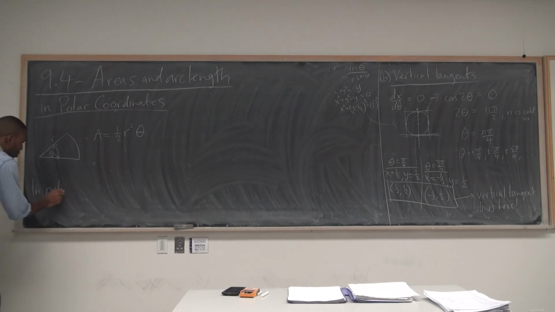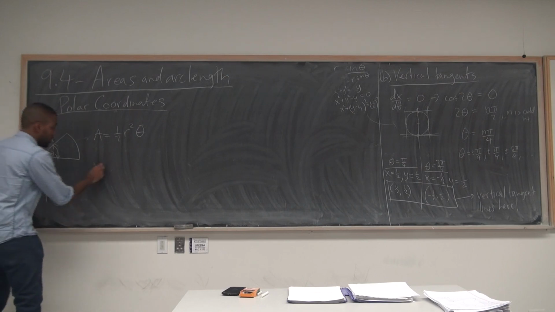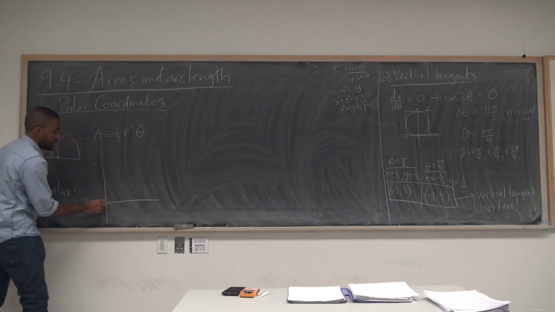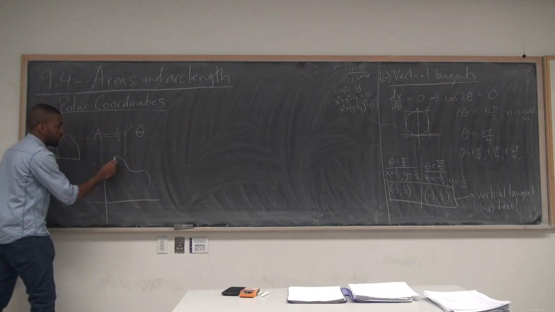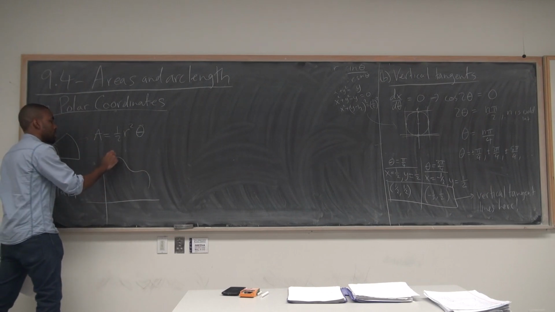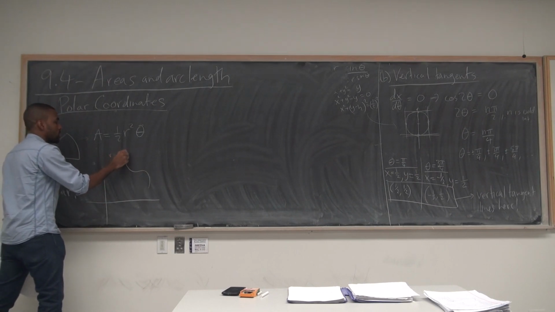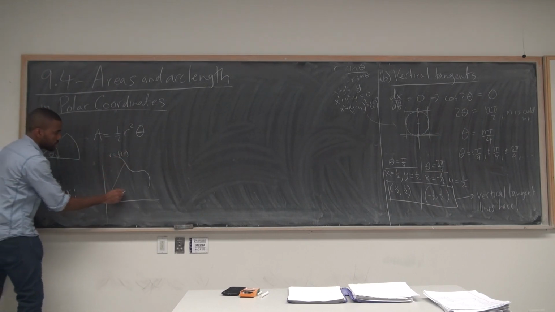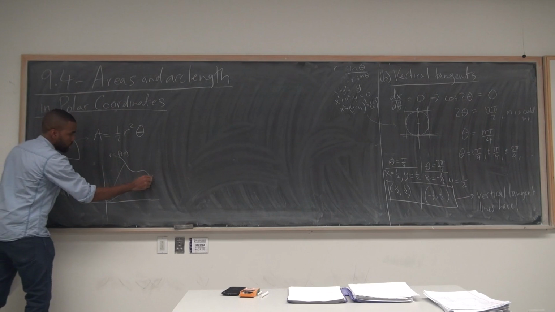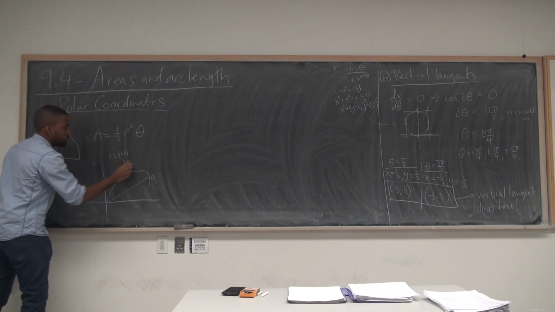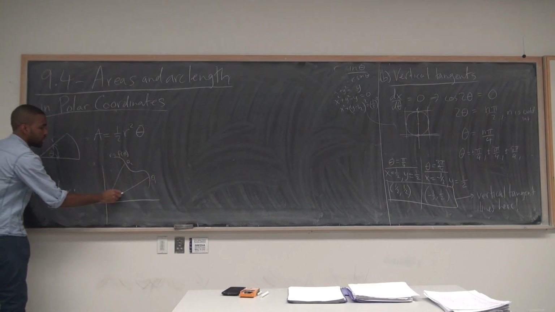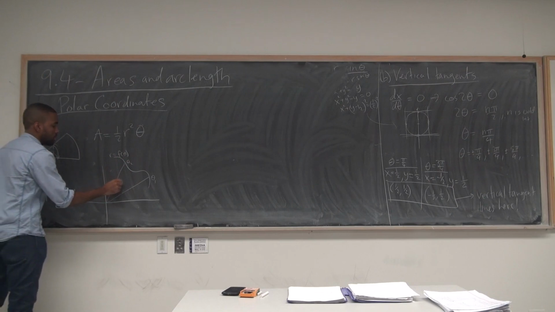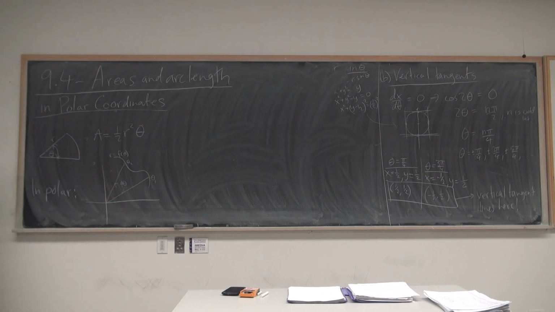In polar, we generalize this idea, right? So let's say I'm on the xy plane, and I have this random polar curve over here, like my r equals f of theta doing whatever it's doing, right? Then I measure between two angles, say theta 1 and theta 2, right? So this angle here I can think of as delta theta, the change in theta.